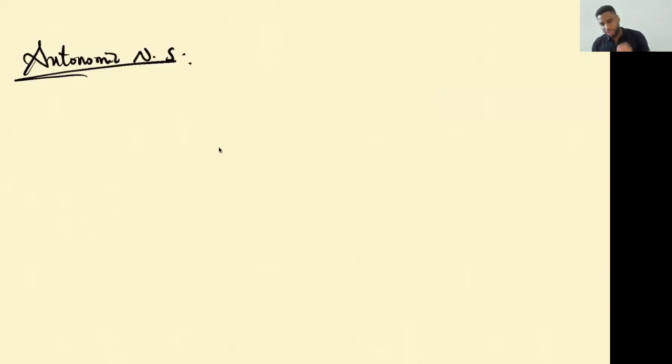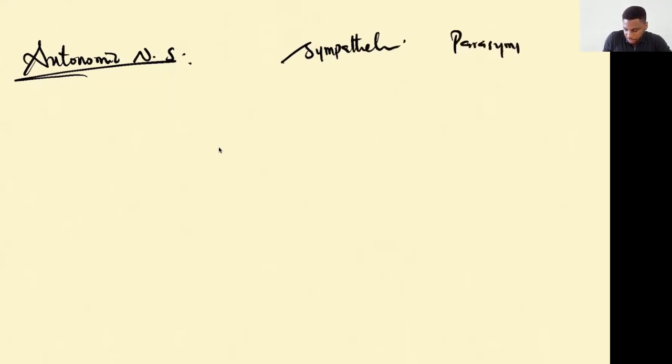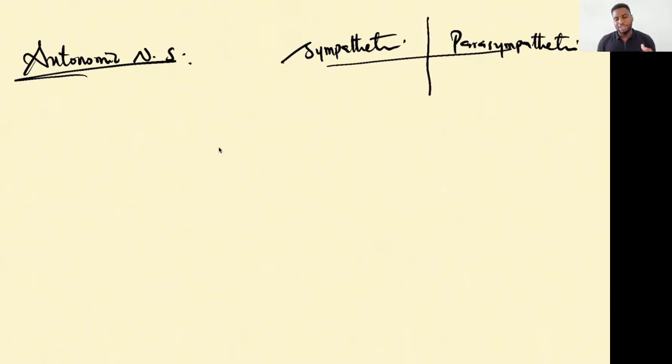When you think of the autonomic nervous system, you should think of the automatic control of the body, the part of the nervous system that controls or regulates body activities automatically, almost with an automated kind of response. There are two components of that system that we are interested in: the sympathetic and the parasympathetic nervous system. If you don't know this particular area, it's going to be very difficult for you to master drugs and to figure out what medications you need to treat X disease or Y disease.